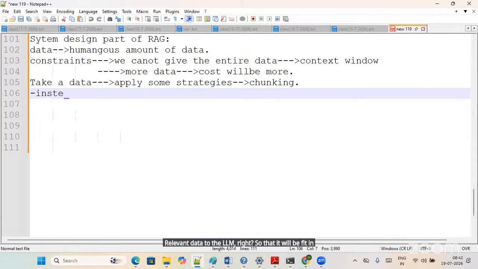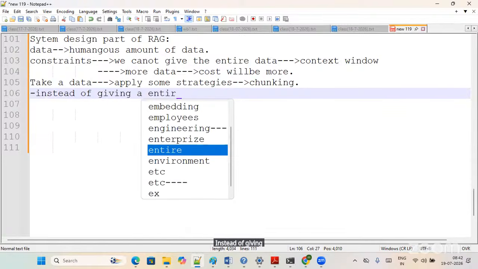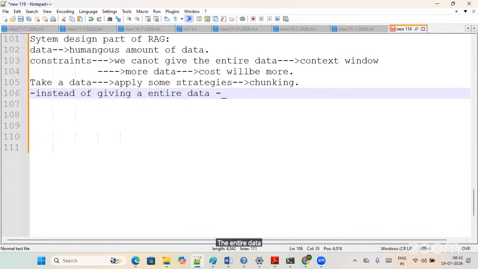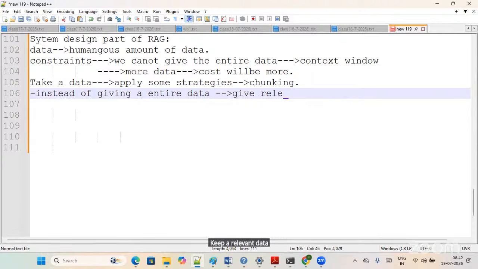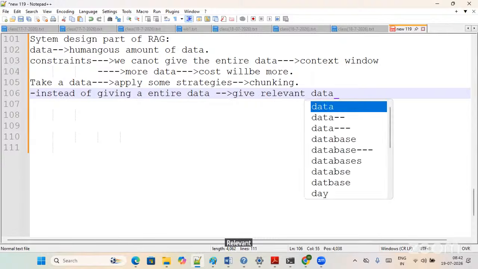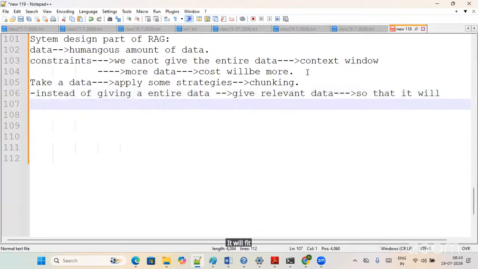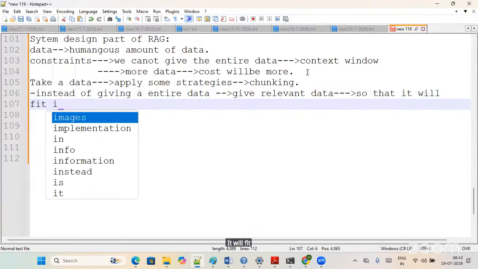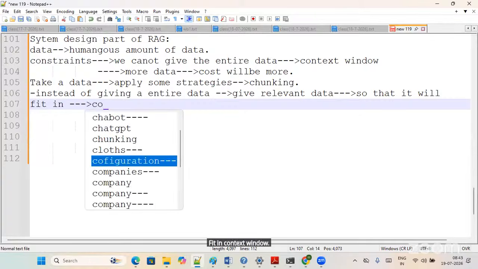So instead of giving the entire data, give relevant data, so that it will fit in the context window.